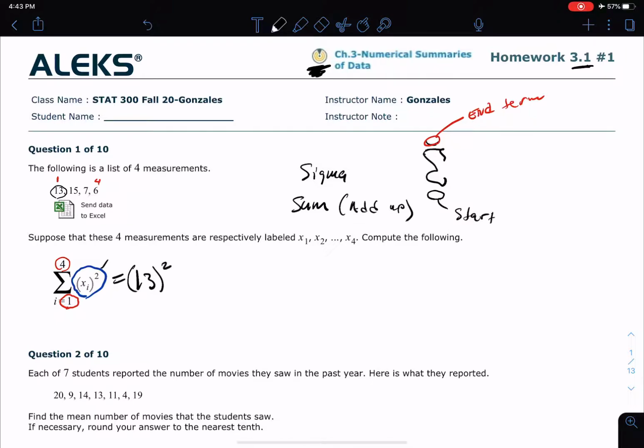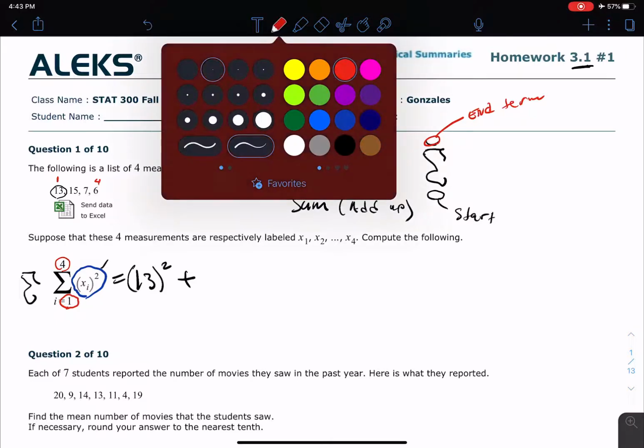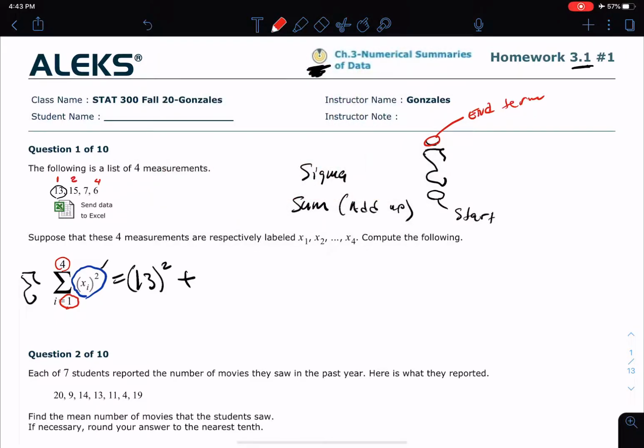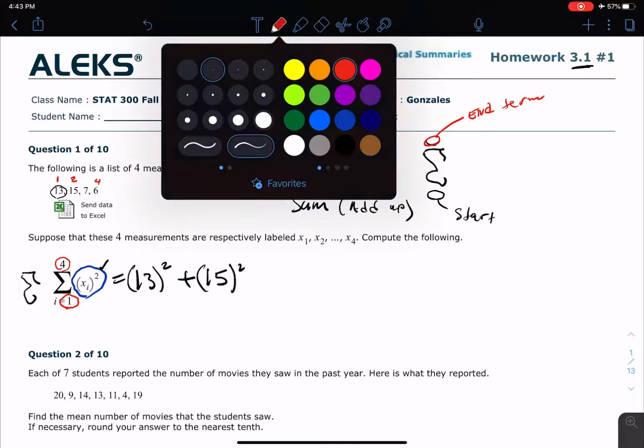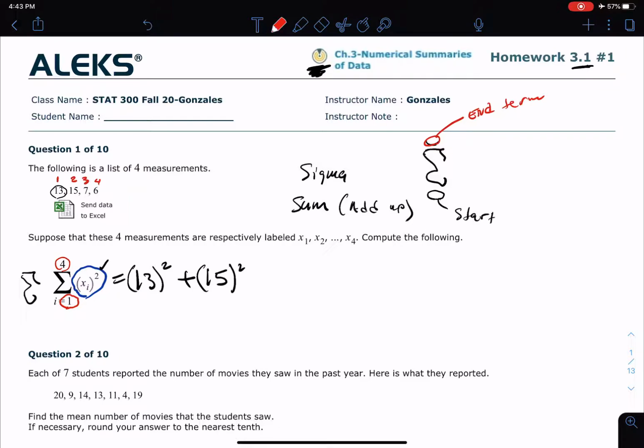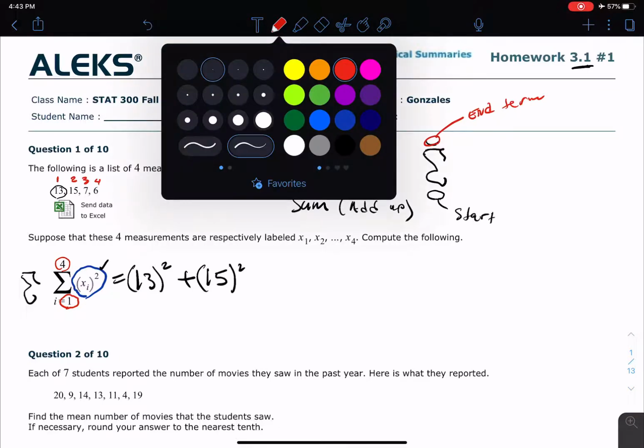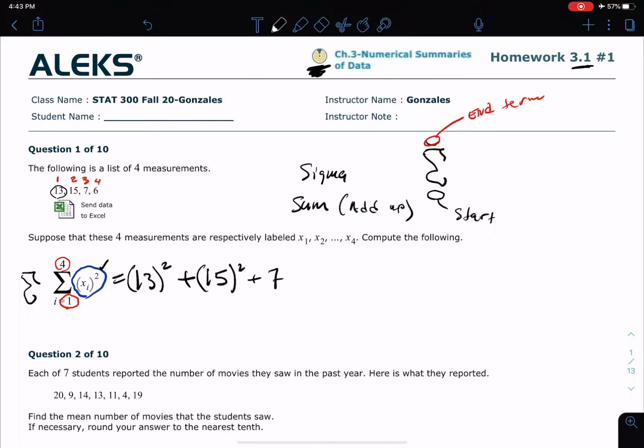So it's 13 squared. Now, because of the sigma notation, because of that symbol, we want to sum it up and then go to the next term. The next term is the second term. And what is in the second term? It is 15. And the operator says to square it. So we square it. And then sigma summation notation says go to the 1, 2, third term. And the third term is 7. You can see it right under that 3, that red 3. It is 7. And our rule inside the sigma says to square that, so we square it.